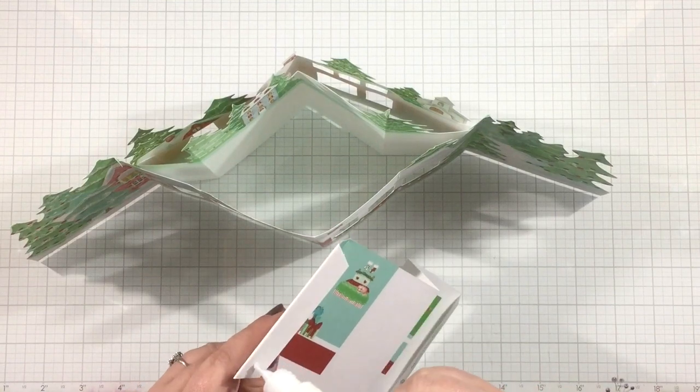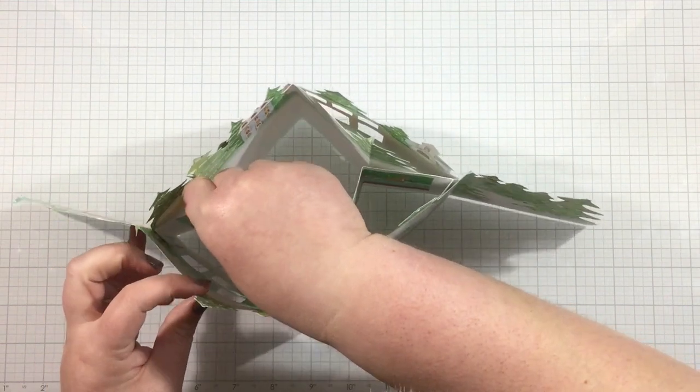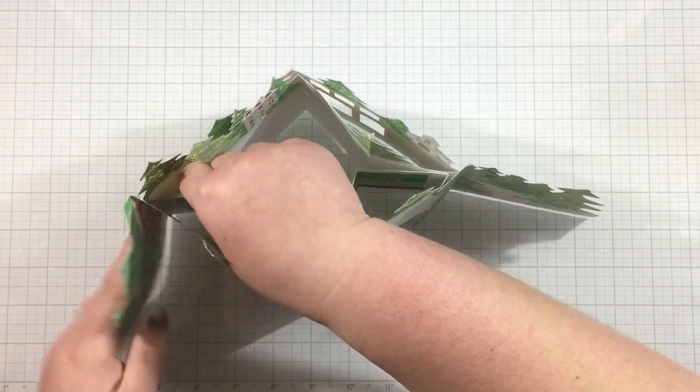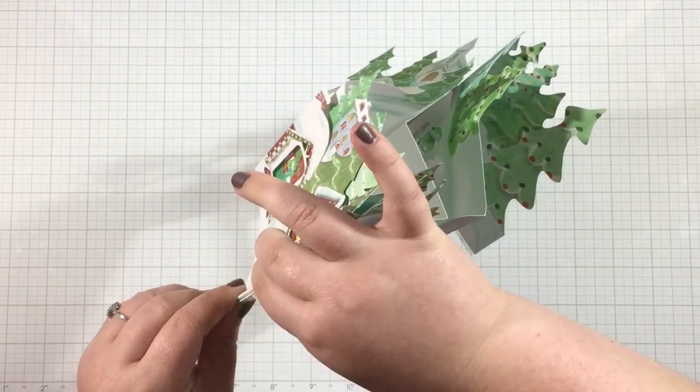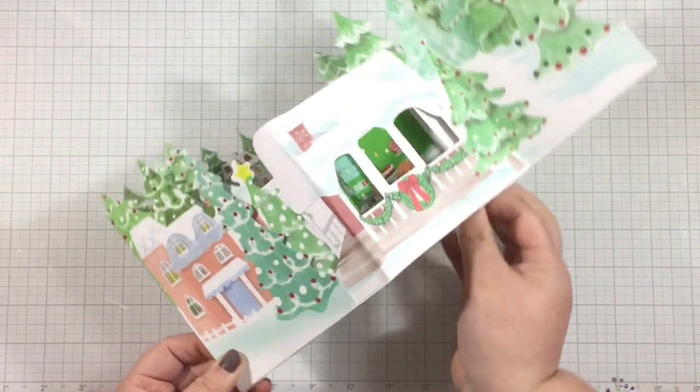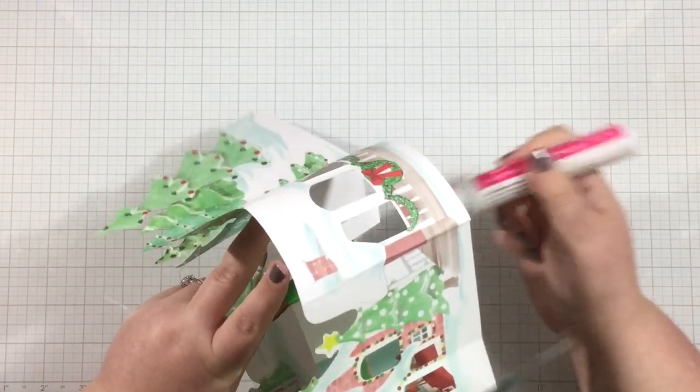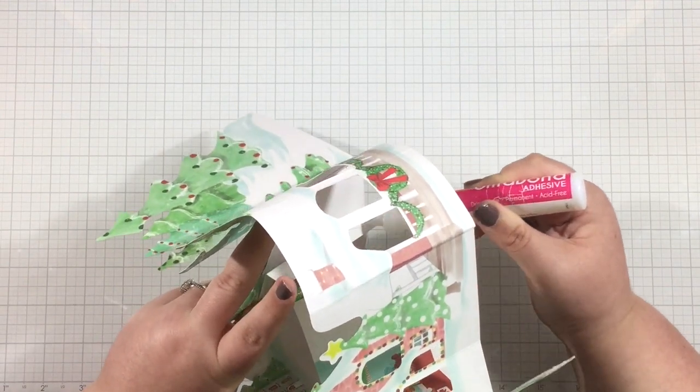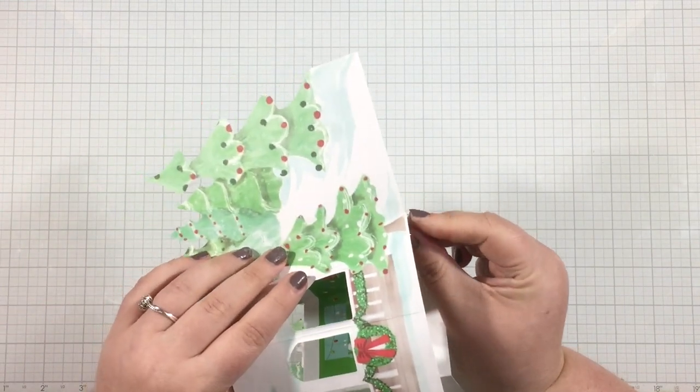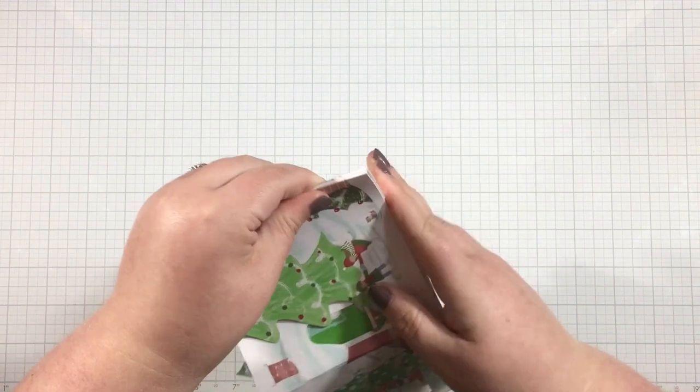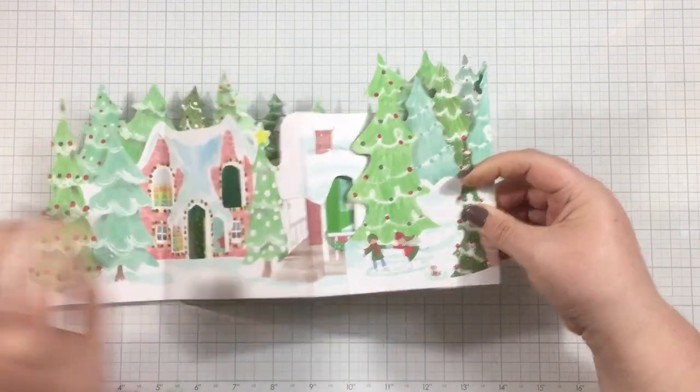I'll add a thin line of liquid adhesive onto the tab, and just like I did with the front room insert, I'm going to place this in, making sure that the bottom pieces are all flush. I have it actually tapped against my work surface so I can press it all the way in there, and then I'm going to take that tab and push it into the corner and adhere that in place. Again, I'm using my fingers to spread apart those layers, and then I'm going to add some liquid adhesive onto the right side of the tab and press that into that little nook, making sure those bottoms are aligned and giving that liquid adhesive some time to adhere.